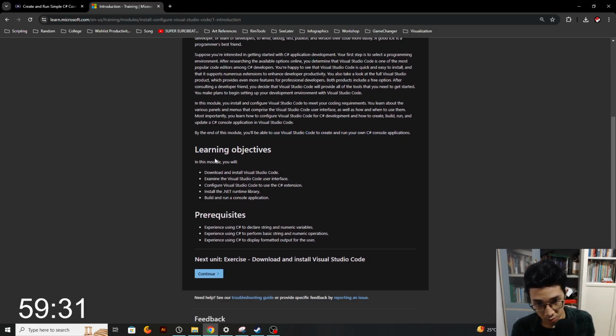So our learning objectives for today are to download and install Visual Studio Code, examine the Visual Studio Code user interface, and configure Visual Studio Code to use the C# extension. We're going to play with some extensions, but they're still related to C#. Then install the .NET runtime library.